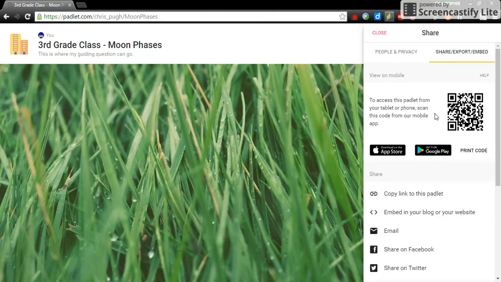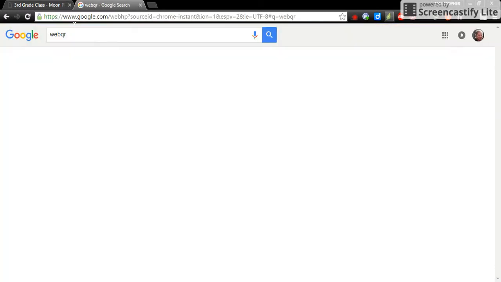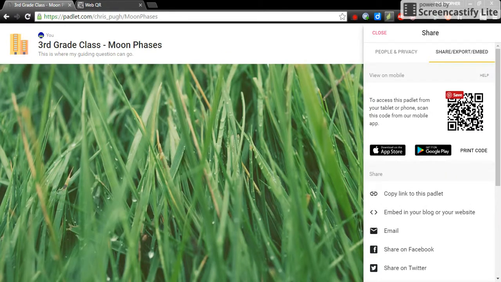Fantastic. So you can use the QR code, or have them type the address if that's easier for who you're working with. The QR code is fantastic, especially if you use tools like this one. There's a non-related website called WebQR. Once the camera kicks in, I may have to approve it, and then I can hold that little printed QR code from my Padlet up there, and it'll pull up the web page address. I could click on the link and it'll bring me right back here. So that's another way of doing this. Plus, we can also just put this address into our CMTSS teacher web page as one of our classroom links, so kids can just click it.